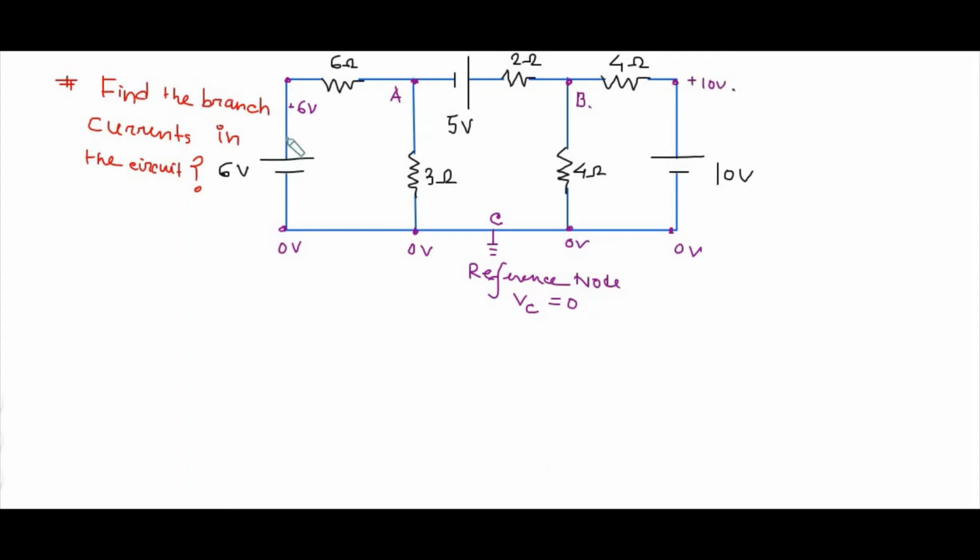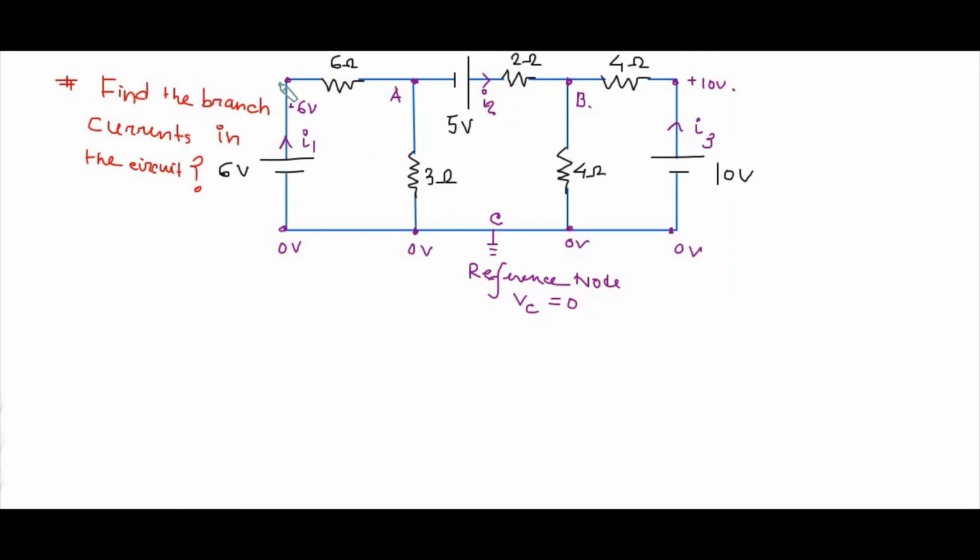In that case, this battery will supply the current, let's say I1, and here is another battery, 5 volt, which supplies the current, let's say I2, and this is the 10 volt battery, which produces the current, let's say I3. No need to worry about the directions of the currents. Suppose the direction of current I2 is towards the left hand side instead of the right; then after solving this problem you will get a negative sign, and that will show that the direction we considered should be in the opposite direction. So no need to be bothered about that.